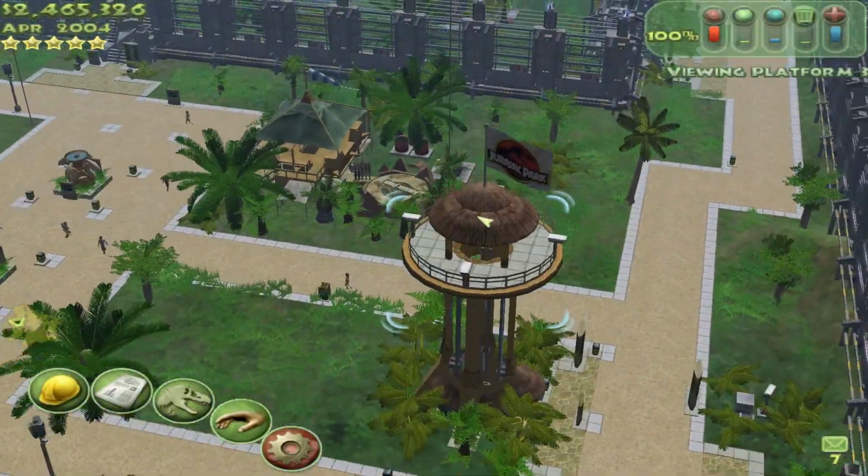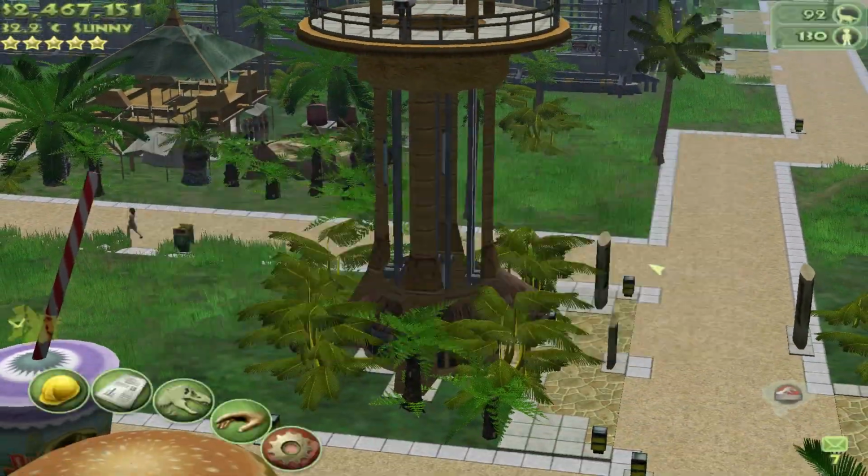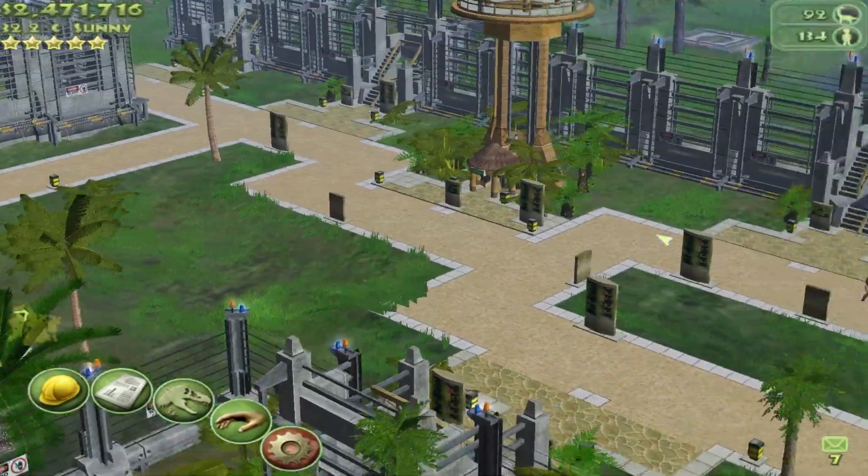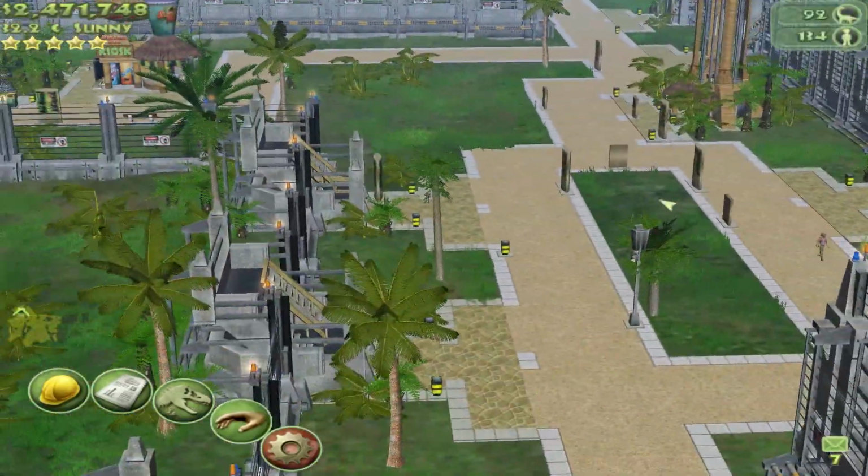Something that's always kind of annoyed me about the JPOG visitors is you'll make these paths that go to these really cool exhibits, but nobody will be on them.